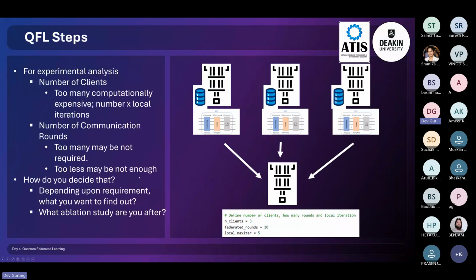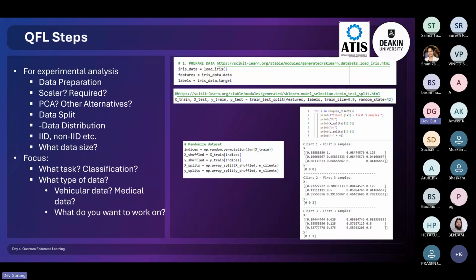Another important thing, sorry, is data size, right? Here with the iris data set, we only have 150 samples. If we divide that among two or three devices, we only get 50 samples each. But some data sets are not like that, right? Some data sets have thousands of samples. For example, genomics, I think, has 60,000 samples. Do you want to train on the whole data set? It's very computationally complex. It takes a lot of time to train, especially with these classifiers that we have.